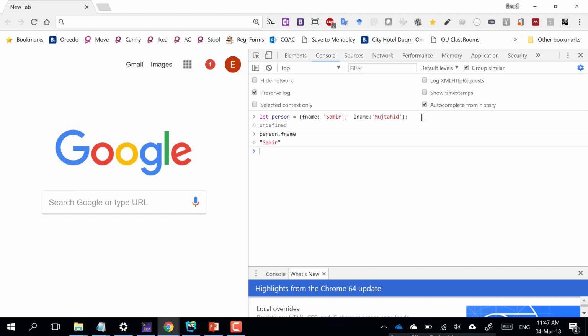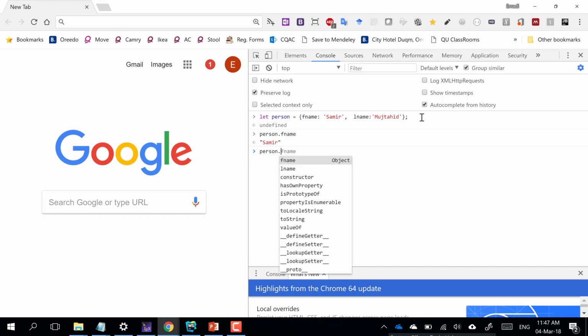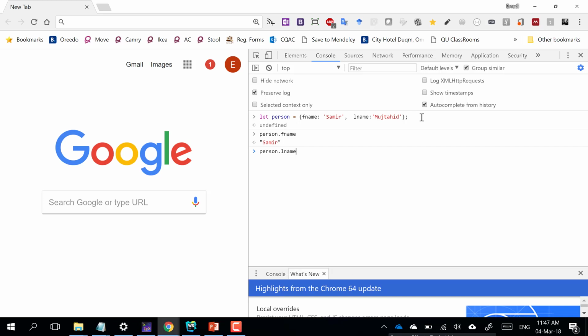This is the first name. And if I do person.l, even the Chrome console recognizes that this is an object and it has two properties. It gives me this completion and IntelliSense. As soon as I do dot, it gives me the properties of this object. So it is an object.